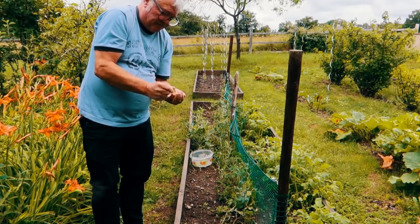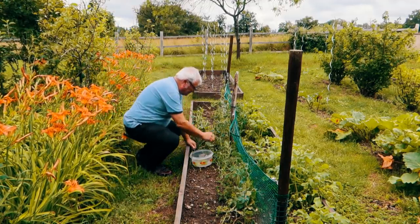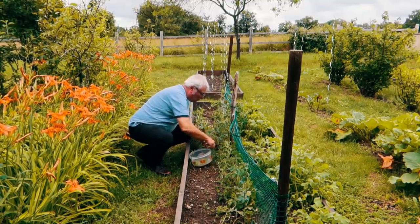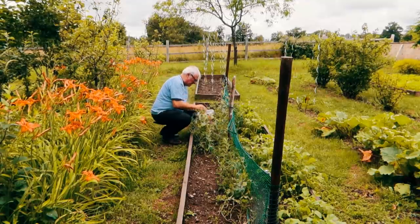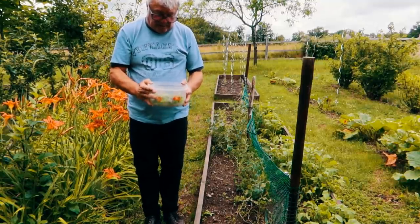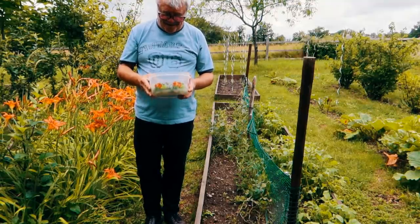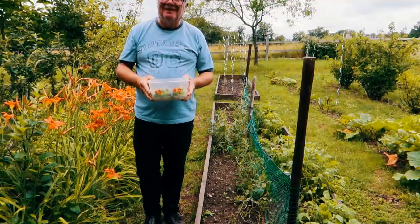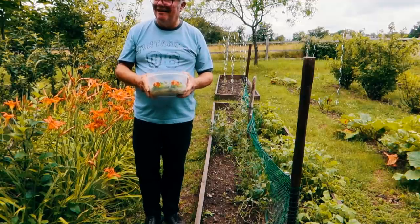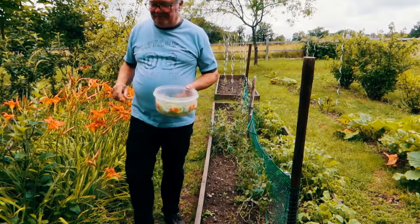Look at that — straight out of the ground. They're sweet, absolutely delicious! I used to shuck the peas with my granny in her bungalow in Salisbury. How many have you got? I've got a bowl full of peas — that's pretty good. We had a spoonful the other night — you picked a few early ones and we had them with a gammon steak and oven chips. We had one teaspoon each of peas, so there are a few more today!